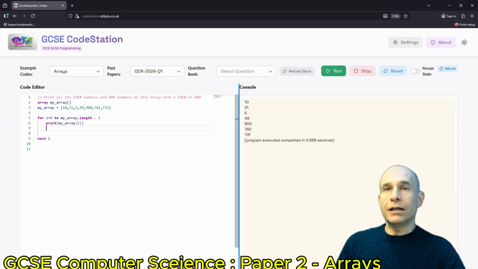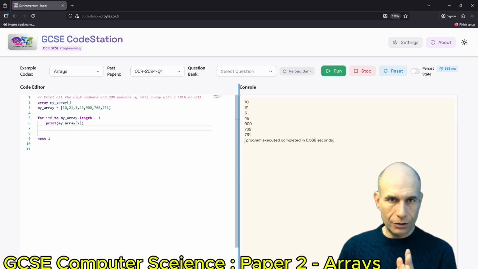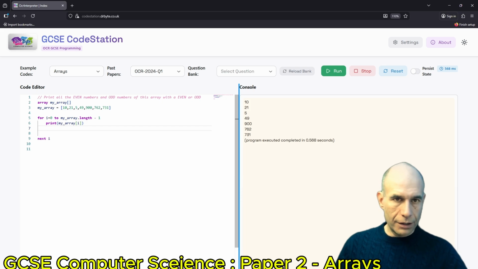We know that if you want to find if a number is even, you mod 2 that number, and if the result is 0, it means that the number is even. So I will create an if statement, one condition: if my array i mod 2 equals 0.